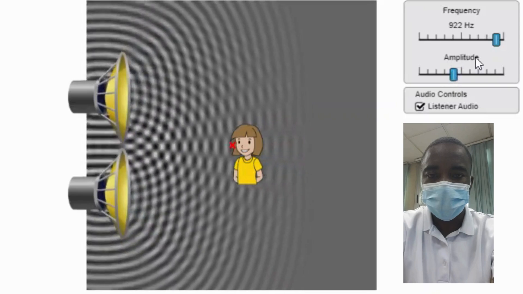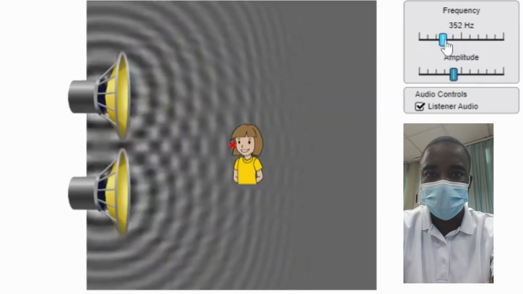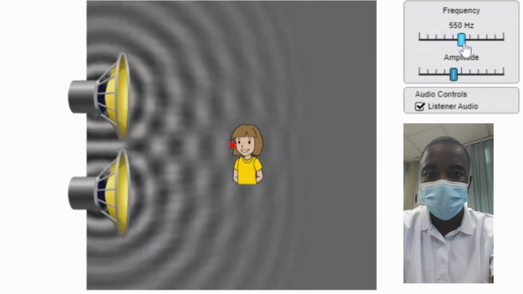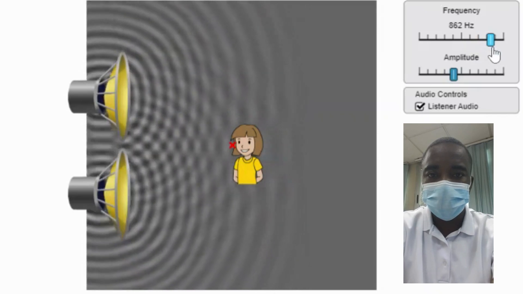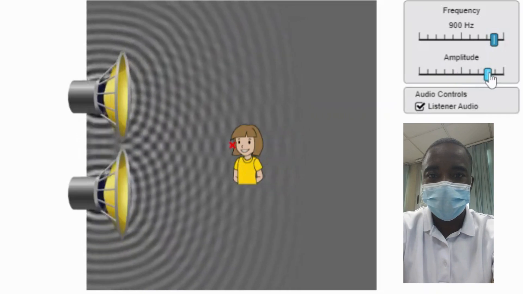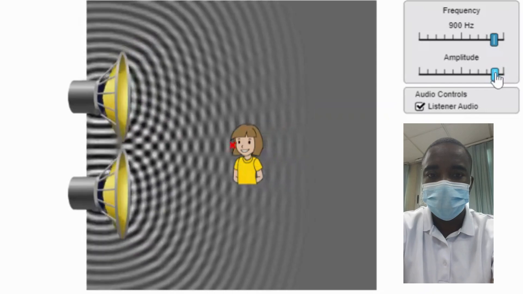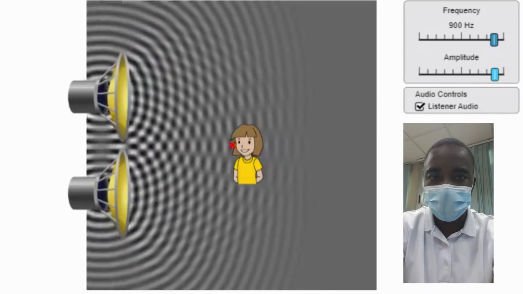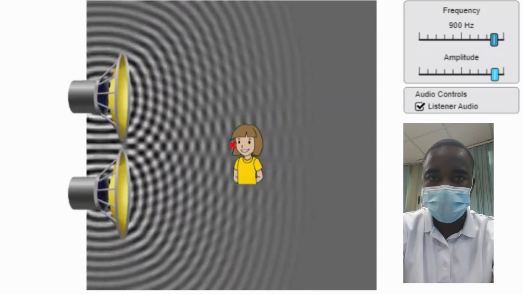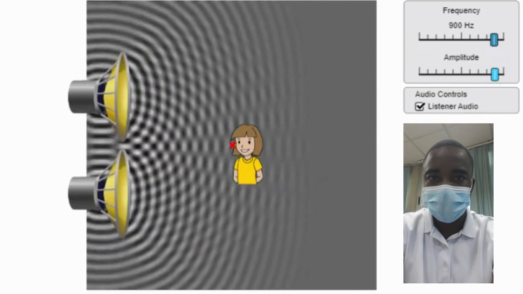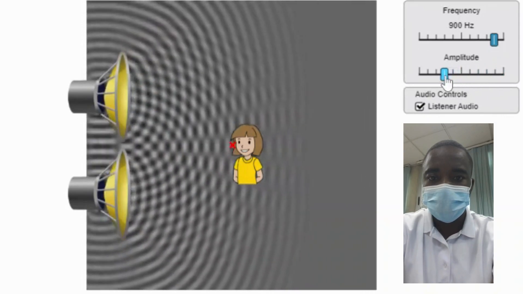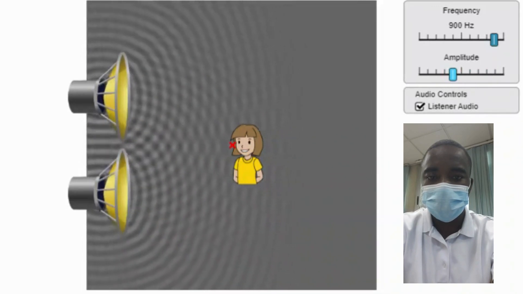The air pressure simulation allows students to investigate the role of a medium on the propagation of sound. Sound waves require a medium, such as air, to travel. The properties of the medium, such as its density and pressure, affect the speed and behavior of sound waves. Students can interact with the simulation to observe how changes in air pressure affect the propagation of sound waves. By adjusting the pressure of the medium, students can explore how these changes affect the speed and behavior of the sound waves, helping them understand the importance of the medium in sound propagation and the effects of different environmental conditions.